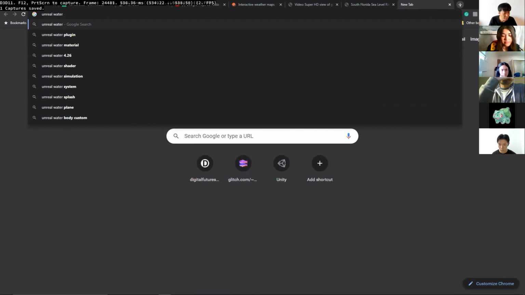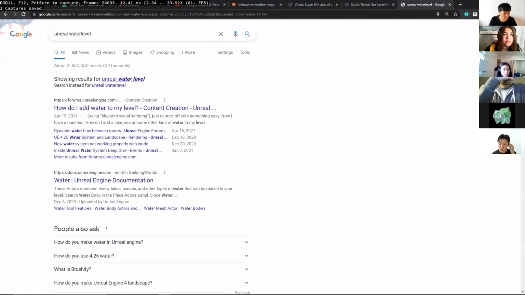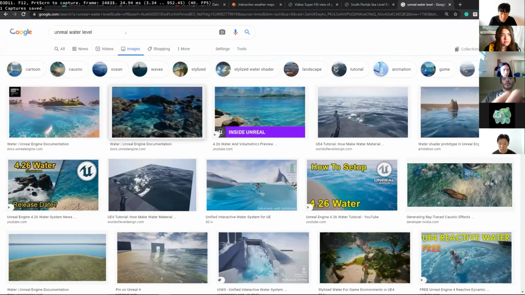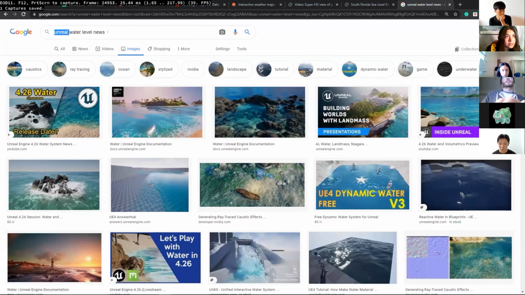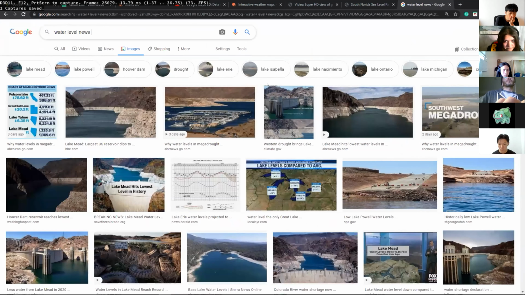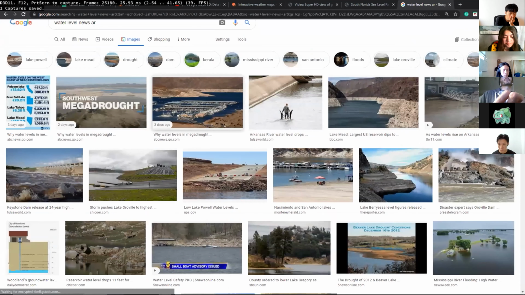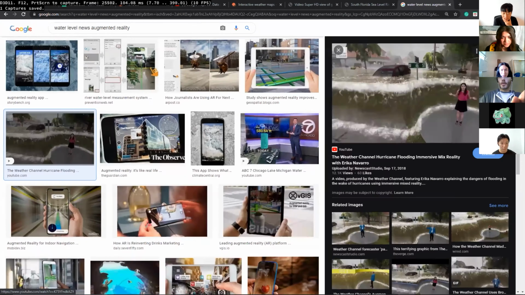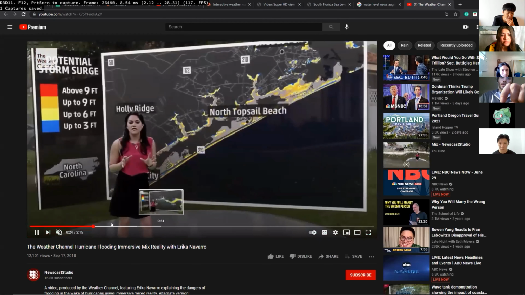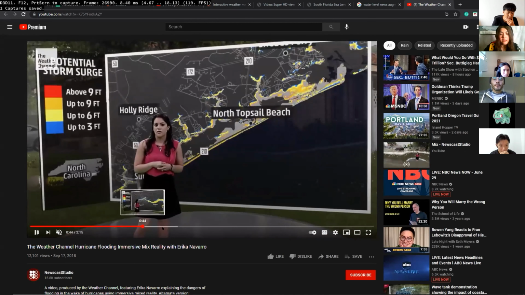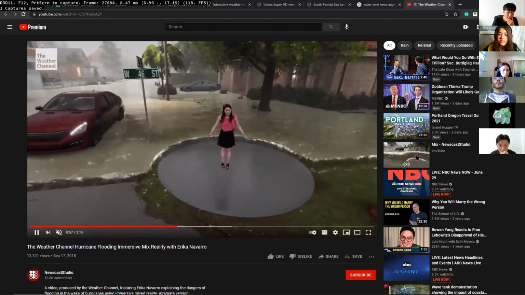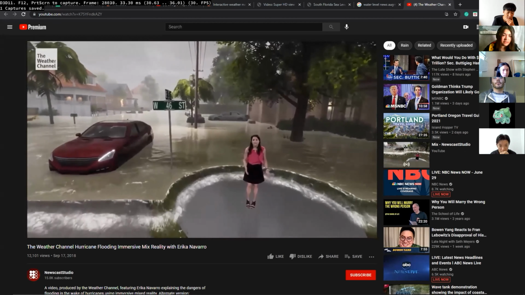But there was this really great visualization with Unreal, which I don't know if you guys have seen. This was in the news a couple of years ago. Have you guys seen this? No. I think it's one of the most powerful visualization examples. I'll share it with you. She's standing here, obviously with a green screen in the back, in a cave style, and she's talking about this environment, and then water level is coming up, right? It's one of the most powerful visualizations, I think, up to this date.